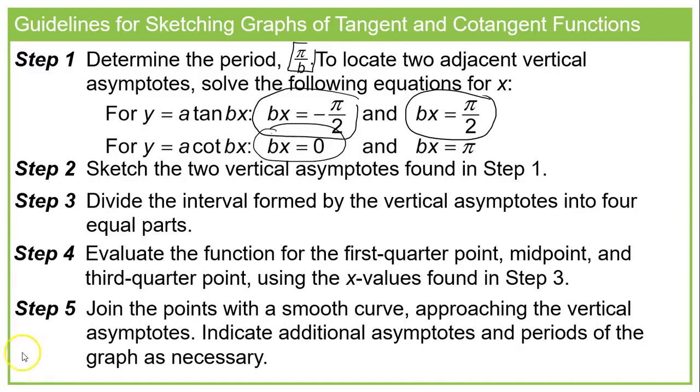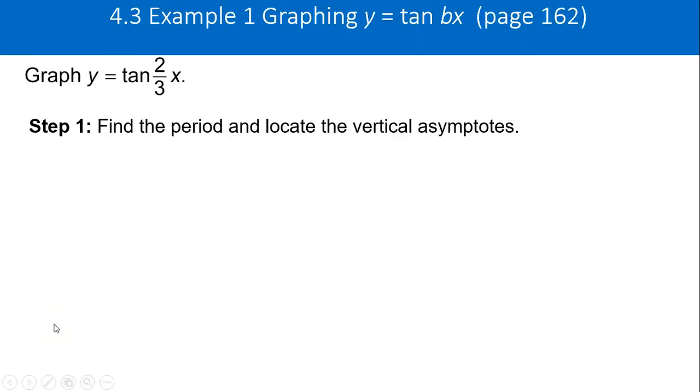All right, so let's look at an example. We are asked to graph this tangent of 2/3 x function here, and I'm only going to graph one full period on these tangent and cotangent functions. I don't believe your book has asked you in this section to graph two full periods or any more than one. But if it does, I will show you in class, okay? Just remind me to show you how to graph the second period of a tangent or cotangent function. But let's go ahead and get started. We're going to follow the 5 steps that we just reviewed.